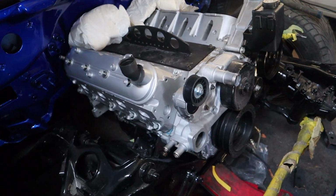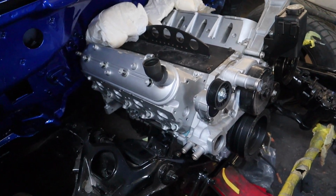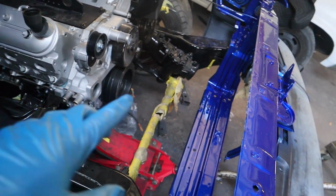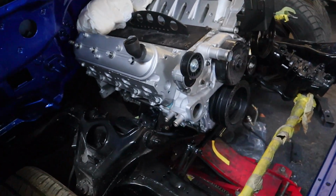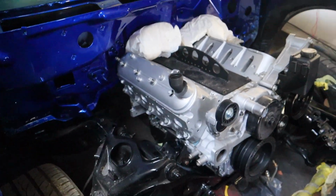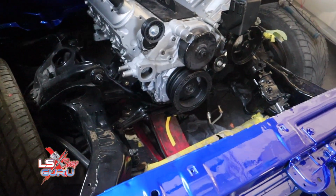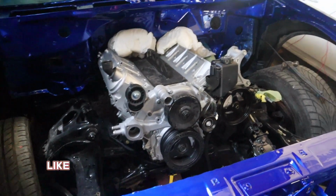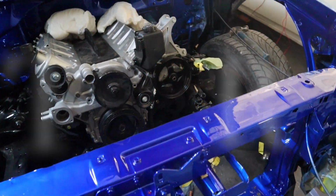I basically have everything here to finish this car. I have the harness. I have all the components for the fuel system, so I basically have everything but the radiator. I could get this car running and driving in a month, but I have prior obligations like Jesse's 96 Impala that's here. I need to get that thing out of here. He's been patient. He's been waiting for a long ass time. So I think I've owned the car longer than he owned the damn car, which is not good. So I got to get that back to him.